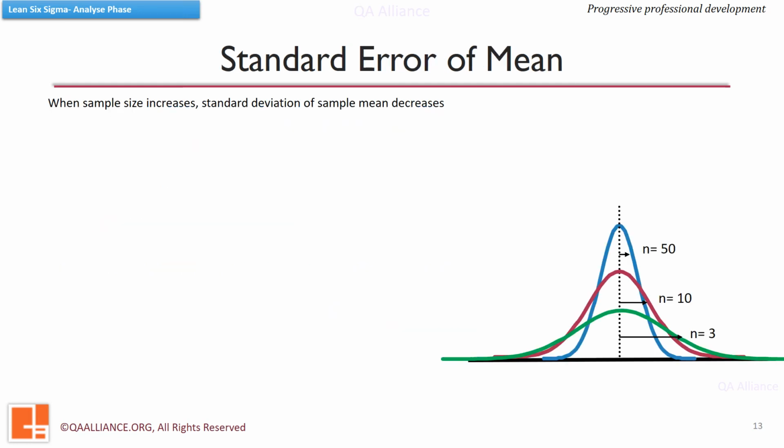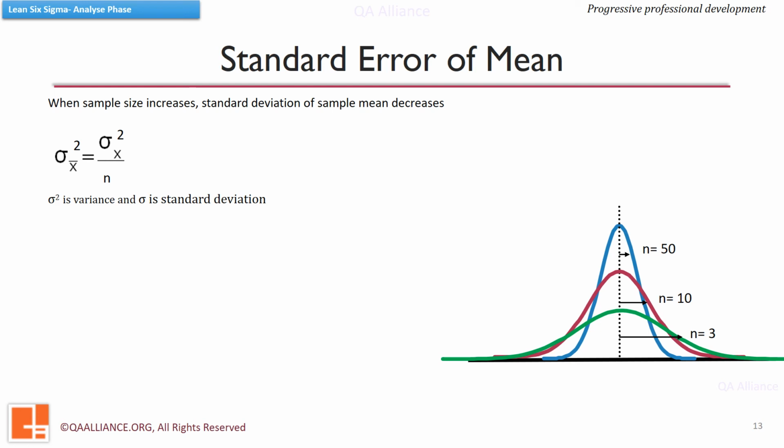In our examples, we should have noticed that when n increases, the standard deviation of sample mean decreases. So there is a way to find standard deviation of sample means, which is also called standard error. With experiments, it has been found that the variance of the sampling distribution of sample means is equal to the variance of the original distribution of the population, divided by n. It can be denoted by this equation. Note that standard deviation is the square root of the variance.